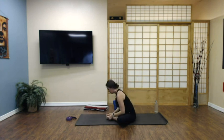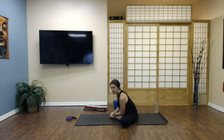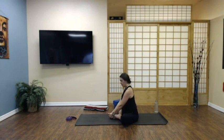So we're going to bring the feet, soles of the feet together, Baddha Konasana. Inhale, lengthen up, trying to draw those heels towards the hips. Glutes walk behind, sit bones walk behind. You can put blocks under the knees if there's knee pain or discomfort. Press the soles of the feet together, lift up through the chest.